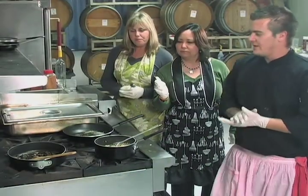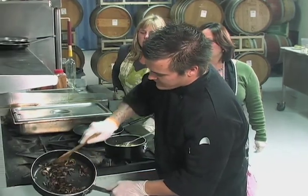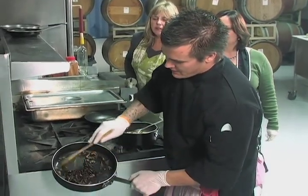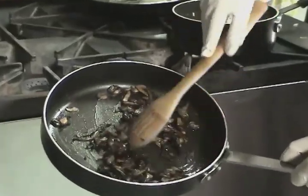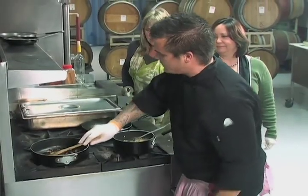Okay, right now is where we left off. We have our mushrooms sweating right here. They've been sweating for about 20 minutes. So this is what you're looking for right here. They're nice and they've got a little bit of color on them, all the flavors out. Great. So we're going to leave those on a very low heat, as low as you can go.